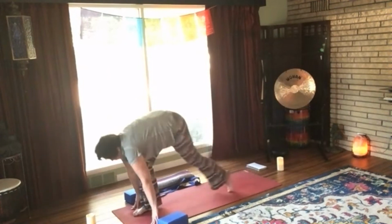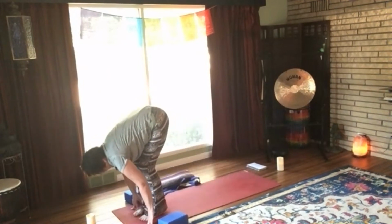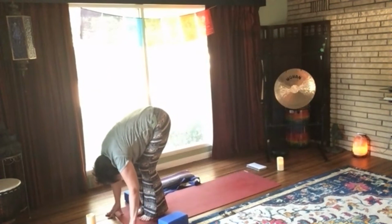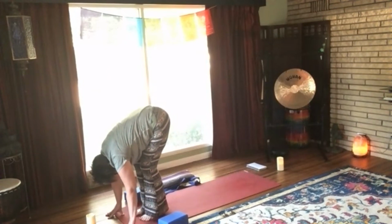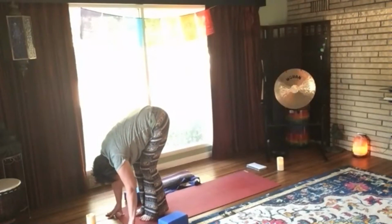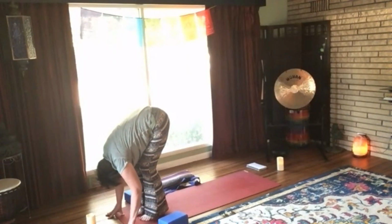Step that foot forward. Drop all the way forward in the forward fold. Hold it here. No squats, just lifting through the tail. Full expression of forward fold. What can you let go of to be able to fold into it?